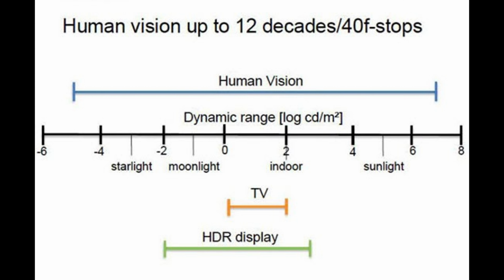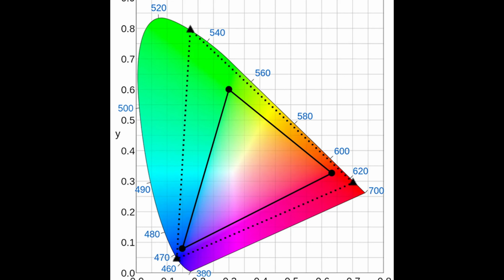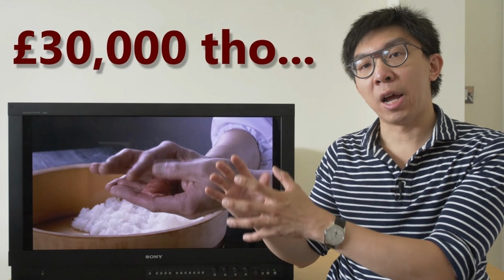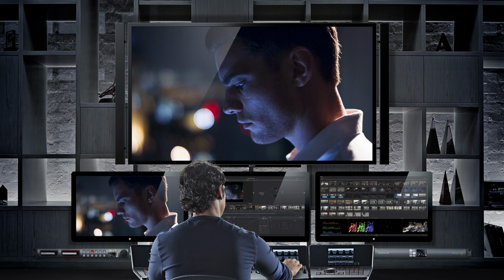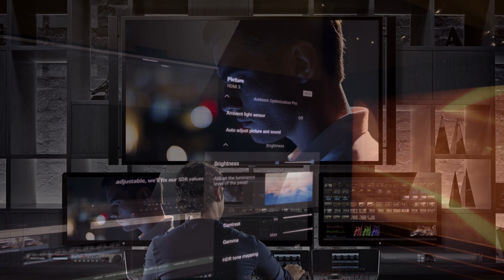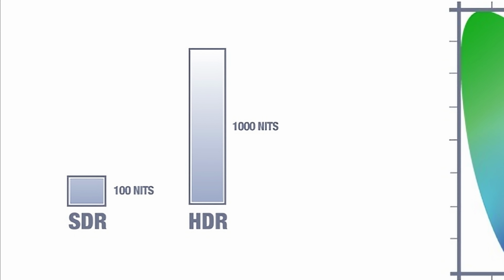And while SDR is in principle a subset of HDR, which means that any SDR content can be faithfully reproduced in an HDR environment, these quantization artifacts are the only exception to this. We'll explore this further by imagining ideal SDR and HDR monitors that adhere perfectly to the sRGB and PQ HDR standards, respectively. Since SDR brightness is usually adjustable, we'll fix our SDR values to make them absolute rather than relative.